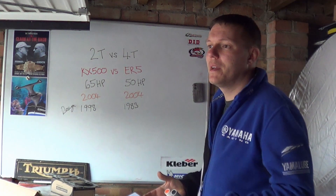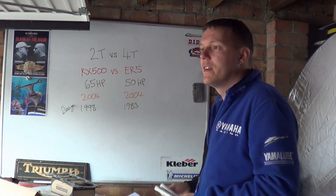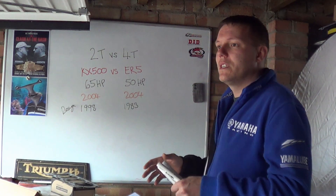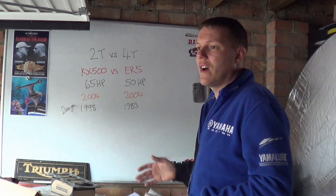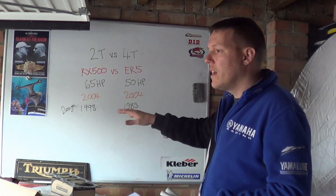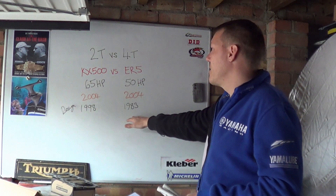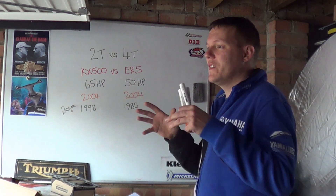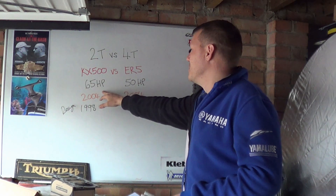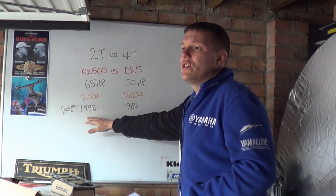The point I'm making is that people say four-strokes have wasted cycles — there are two extra cycles instead of just two. I was arguing that four-strokes are a lot more efficient and hence are a better engine. The two-stroke KX500 engine is lighter than the ER5 engine — it hasn't got a head, it's got a lot less components, and they're both geared bikes. This is a heavier engine. The two-stroke has two power strokes for every one of the four-stroke's. So surely, if it's a lighter engine and produces twice as many power strokes, you'd expect a lot bigger horsepower than the ER5. This ER5 is also more than ten years older in design, and this is one of the best engines Kawasaki produced.